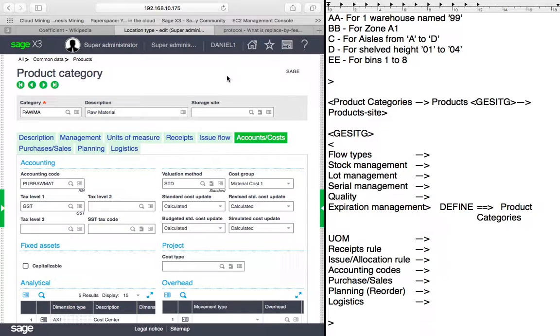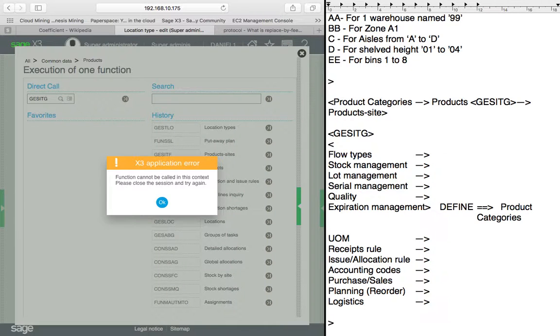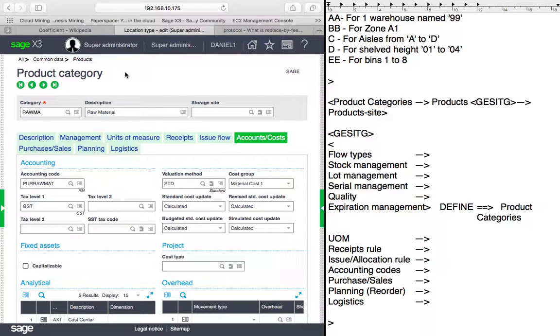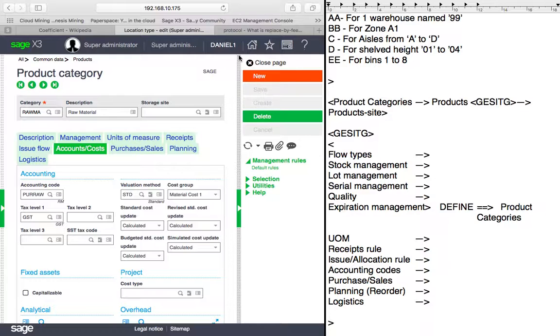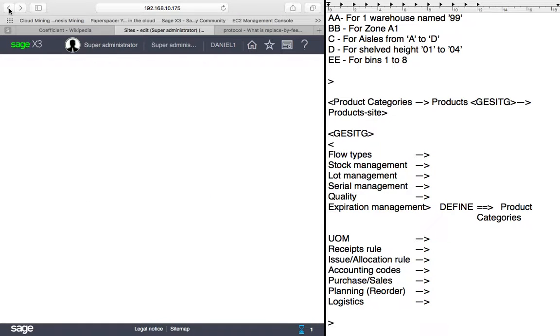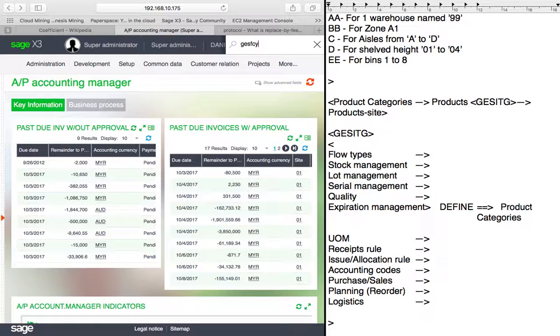So you open the shortcut key by pressing Escape S. GESITG.